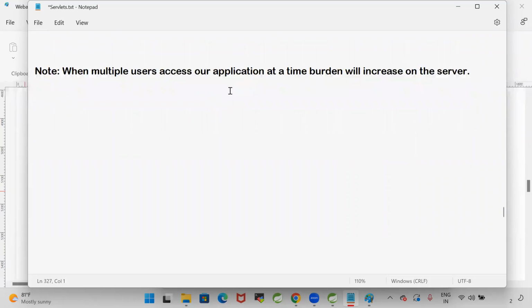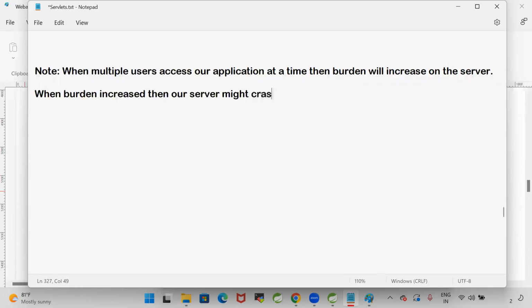When burden is increased on the server, then our server might crash.